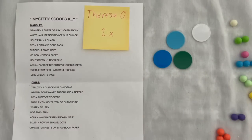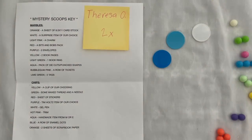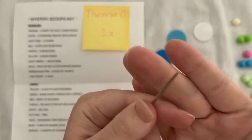Okay. You got a green chip. That means you get some wax thread and a needle. And there's the needle. It's a blunt needle. It's not an actual sharp needle. It's the wax thread.